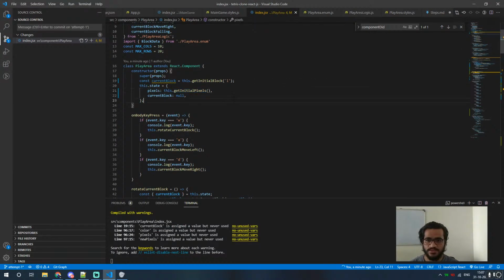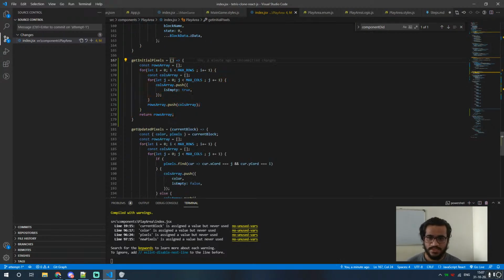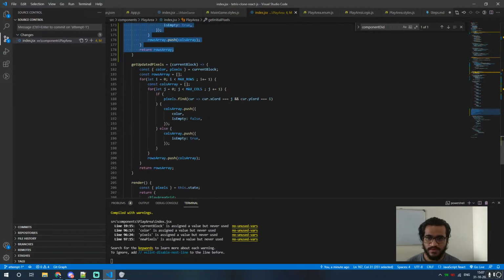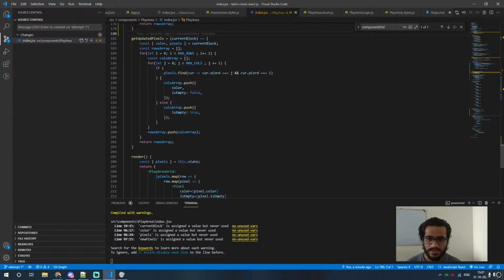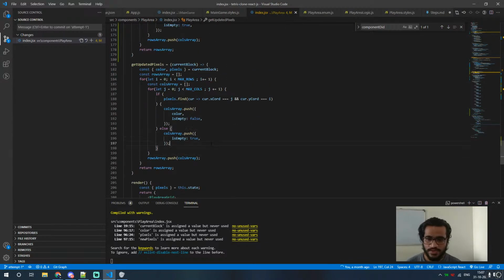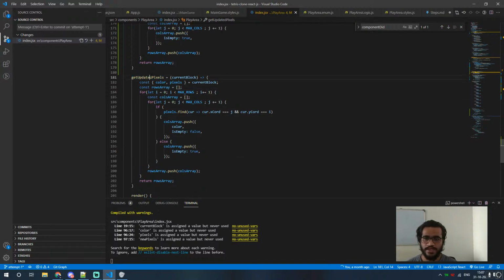We are working on initialization so that we have a better understanding of how we are going to work when the state changes, however the game proceeds. So we have made an initial pixel which was supposed to be this, but we were working with this. Now we get this. Now what we need to do is updated pixels. What would updated pixels look like?